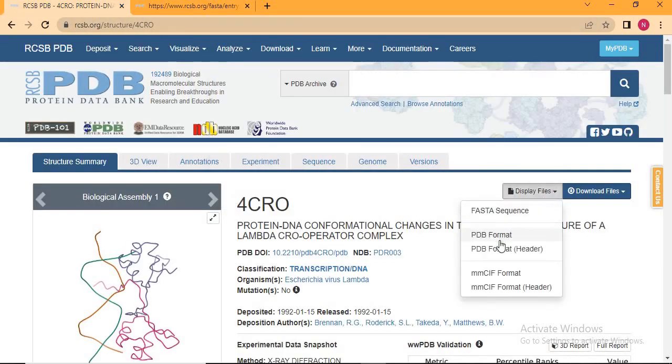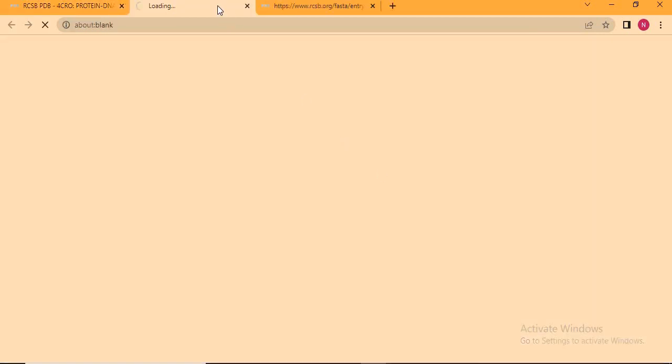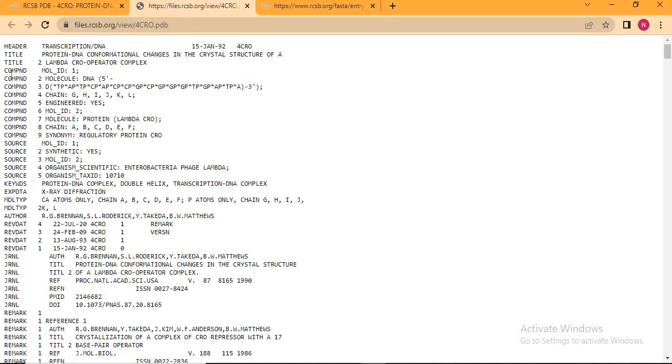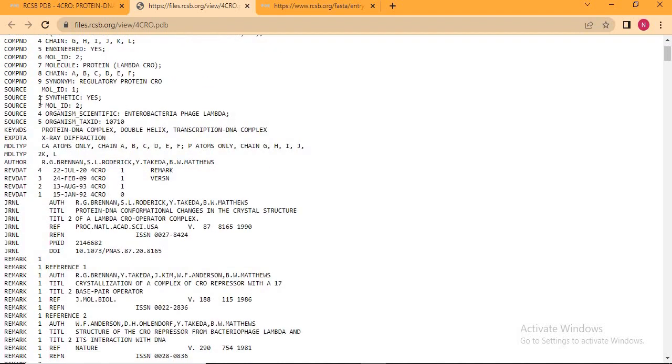And if you want to go for PDB format, usually we download files in this format, or you have mmCIF format also. We can either download it for our purpose, or you can just display the file. I'll just show you how the PDB file looks. So this is the PDB file. It will always have a header, that is the title, like description, what particular thing this is, DNA or protein, and the 4-letter PDB code, and the title of that particular paper, and compound details.